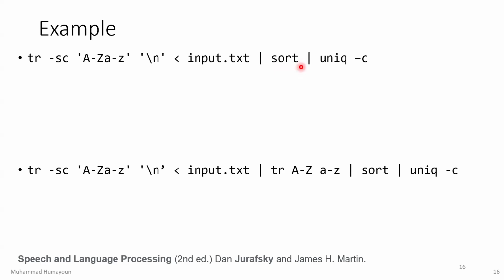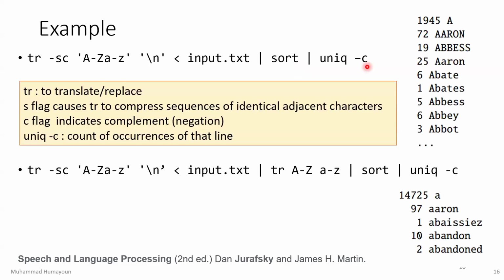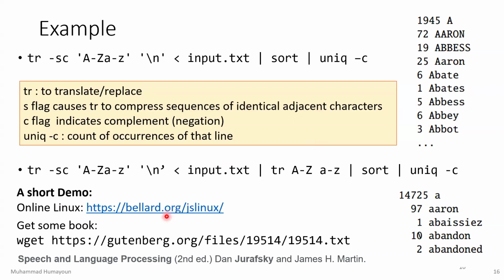And now that bunch of text will be given through this pipe to this unique minus C, which will count those words uniquely and put counts next to them. So I just explained all that here. So at the end, when you run this first filter, first pipe, second pipe, and then the third filter, you will end up with a file with counts like this. Okay. Now I will give you a demo showing that.